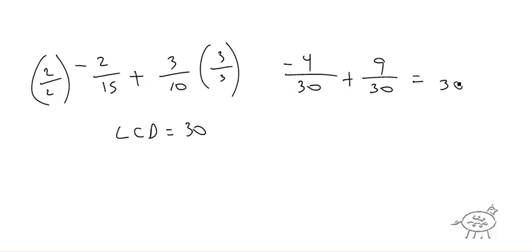So you know the bottom's going to be 30, and the deal is, it's like the old days. It's saying negative 4 plus 9. They're opposite signs. You subtract. 9 minus 4 is 5. What's the sign of the bigger number? Positive. So it's going to be 5 over 30. Now you're not done, because you again should recognize, oh, I have a 5 and I have a 30, so I can reduce 5 over 30. 5 goes into 5 one time. 5 goes into 30 6 times. So my answer is 1/6. Okay, it's not too bad.